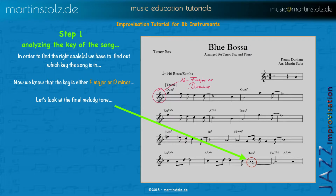To be sure, we have to look at the last tone of the melody. Keep in mind, the last note of the song here is only played when you repeat the melody. So here we have an A as the last melody note, and that doesn't help us because it is neither an F nor a D. Normally, or very often, the last tone of the melody is the root. In this case, it's the fifth or the third.